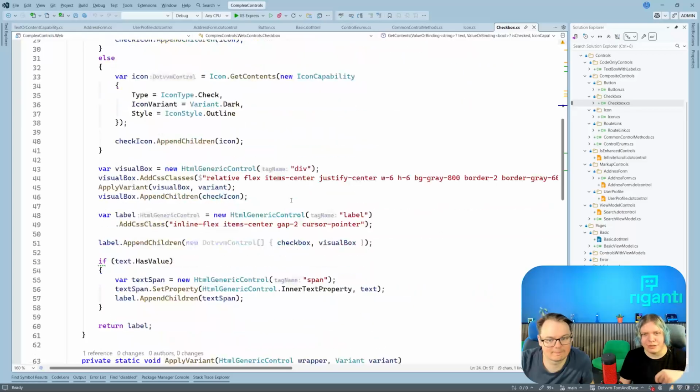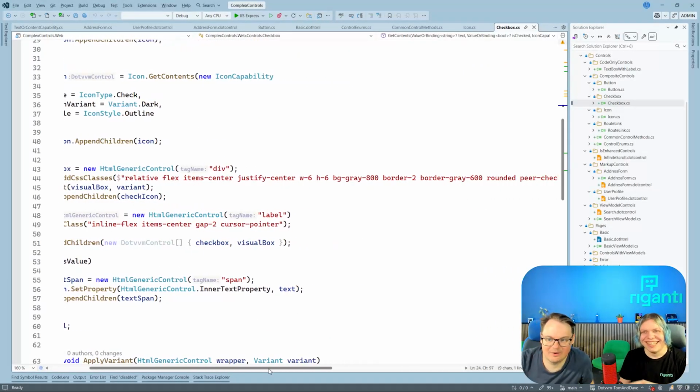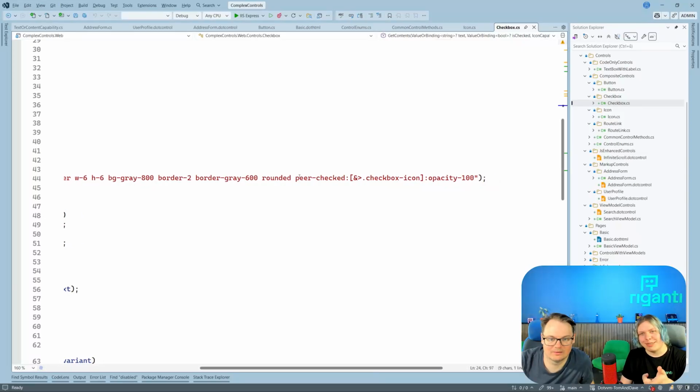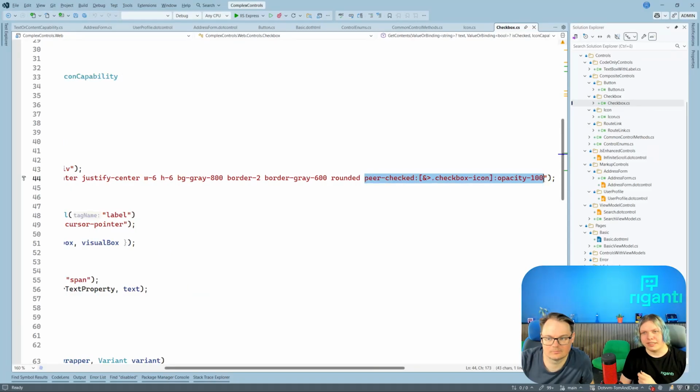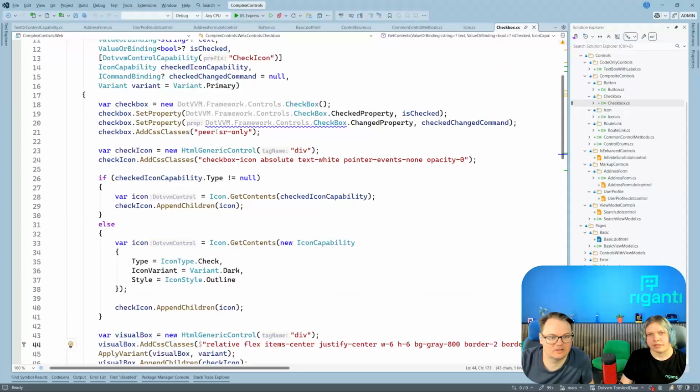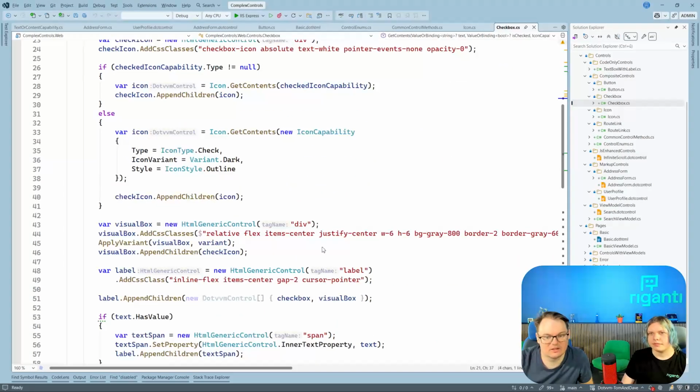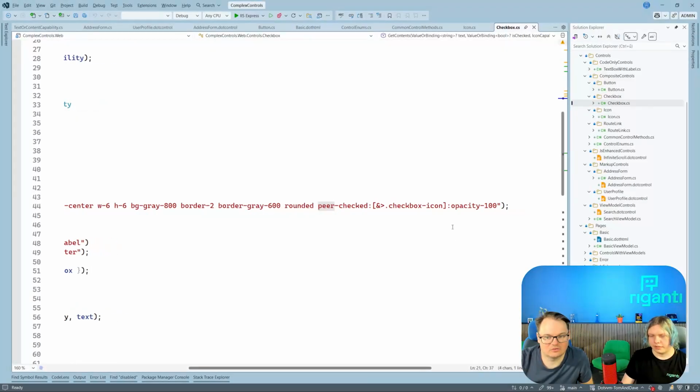I didn't know this existed until I used it. When you scroll to the right, we have the Tailwind peer-checked class that works on the children. I didn't know that it precompiles this CSS like this. That's kind of nice. It doesn't look nice, but for these one-liners, it's quite okay. So it basically sets the opacity 100 for the child if this one is peer-checked. Exactly. Because we set this peer class on the checkbox, it will find this element, and if it's checked, then it will apply this opacity 100.